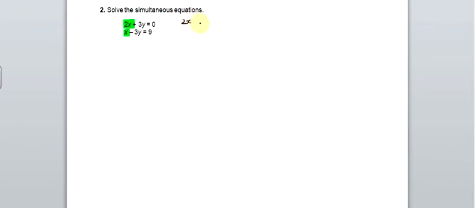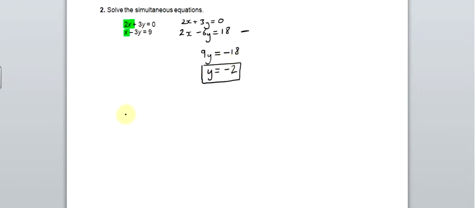Now some of you are saying, well, the y's are the same, why doesn't he use them? And I could. So that's the top. Now the bottom one doubled is 2x minus 6y, and I've got to double this as well, so it's 18. Now, the difference between the top and the bottom is that the bottom one has got less y's. Okay, so I'm going to treat this as a subtract, and I'm going to do the top take away the bottom. So 3 minus -6 is 9y. Because I've got 3 and I'm minusing -6. And on this side, 0 minus 18, well, it's minus 18, which means that y must be -2, because 9 times -2 is -18. And that's my first of my answers.